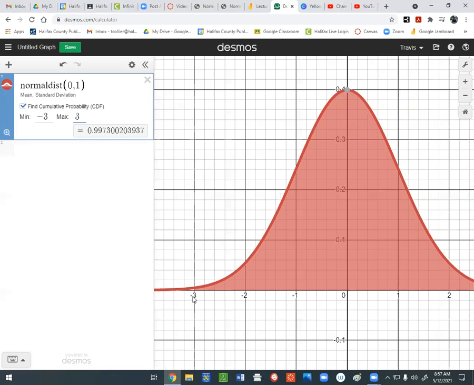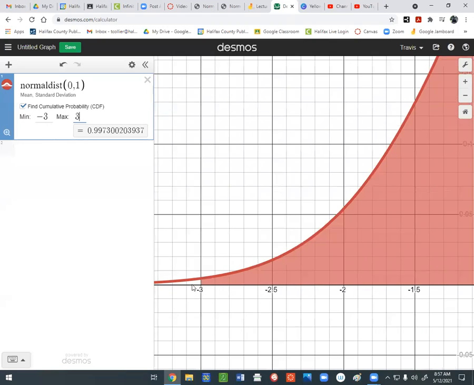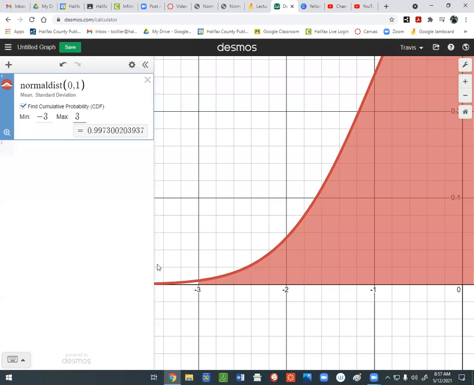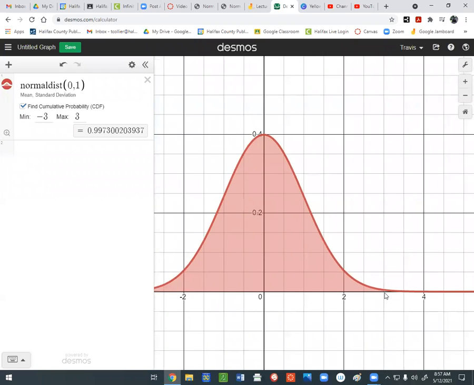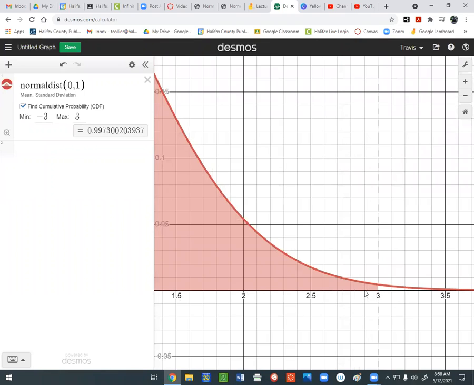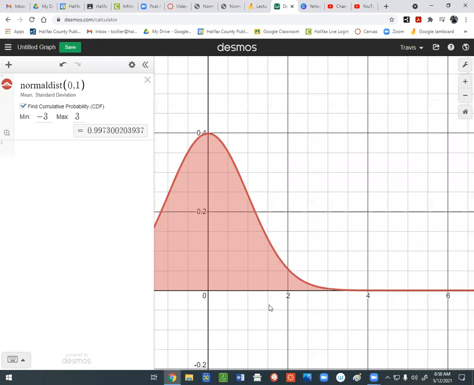So I'm going to zoom in, and what you'll see is once you get past 3 standard deviations, this little bit of the data is going to be the 0.135%. So I'll hit zoom fit again. Now I see my curve. And now I'm going to zoom in on the right side. And it's this little bit, the 0.135%, that does not get shaded. So the vast majority of all the data gets shaded at this point.